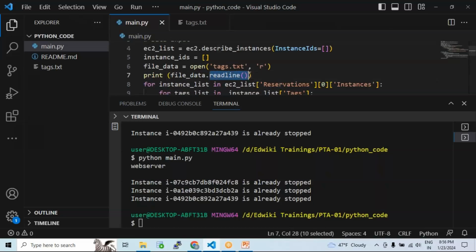What is the difference, guys? The read function was giving the complete data, right? The readline is giving only one line of data, correct? You see, you are getting only one line in your file. If you go for readlines, that will give you all the data, but in a line by line fashion.